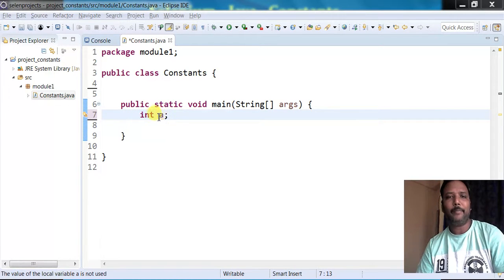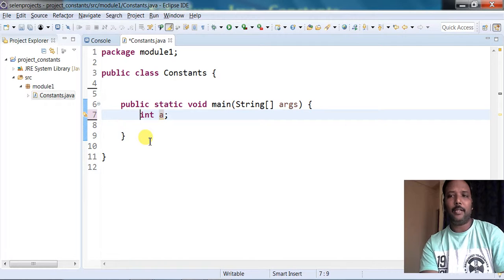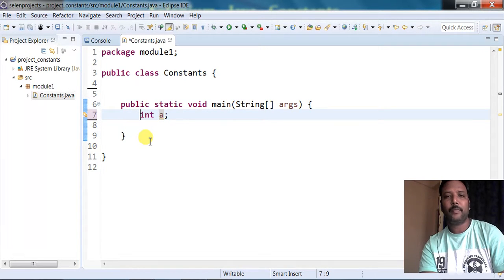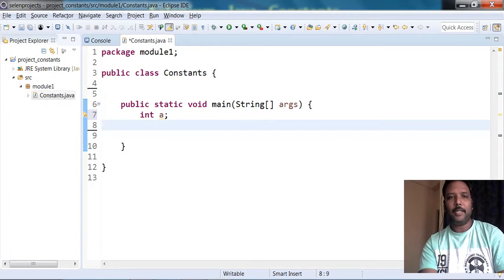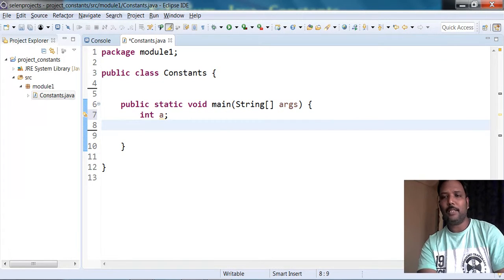It is a variable name, and this is a data type. This is the declaration of the variable. After declaring it, I wanted to initialize the variable, that is a is equal to 50.